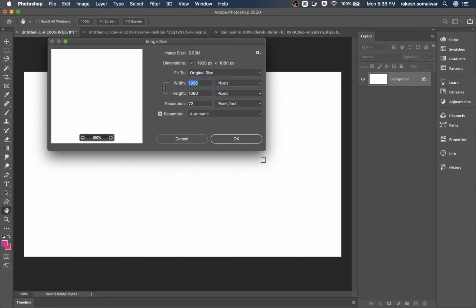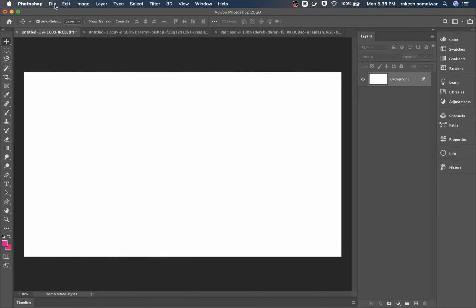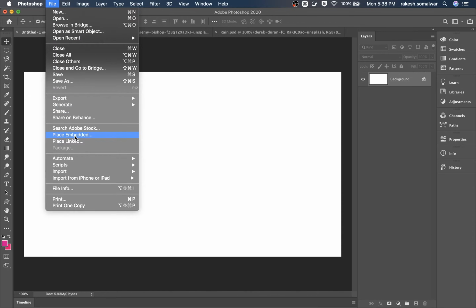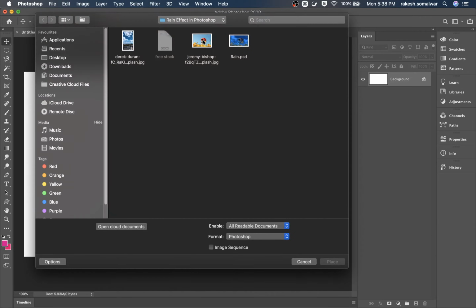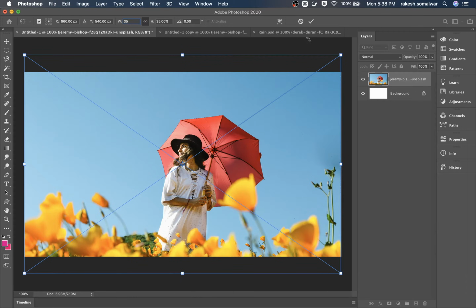First, I take a Full HD canvas size, go to File and press Embed to add the image which I have already downloaded from unsplash.com. You will find the link in the description below. Adjust the size accordingly.